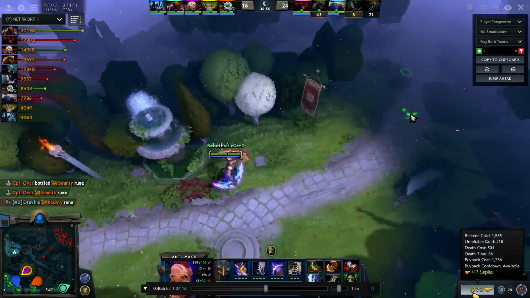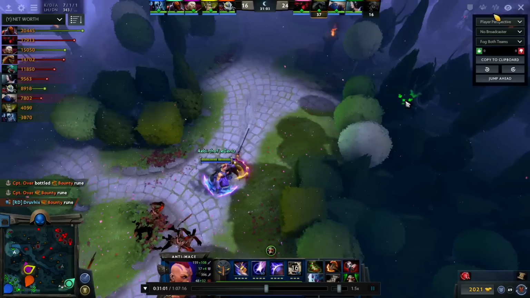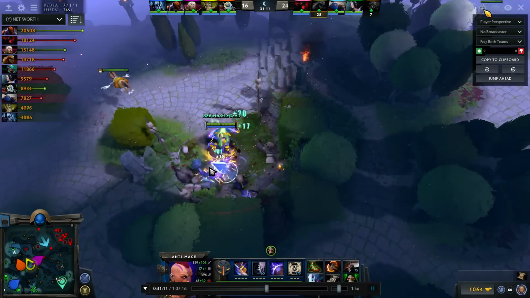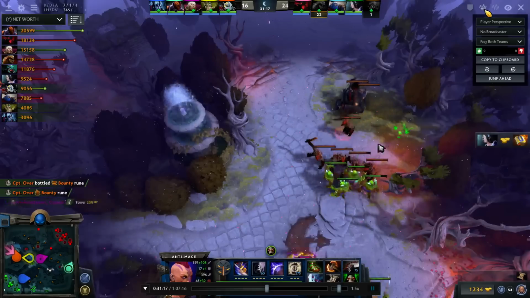And notice, I haven't been saving for buyback. Like, I just coincidentally have buyback, but I'm not going to save for buyback here. We're probably just getting even now. No, we're 15k down. It got even worse. It's amazing. So now I have the full Abyssal. Literally no one on the map is safe.